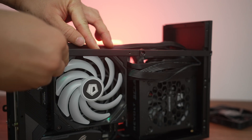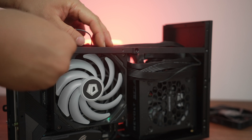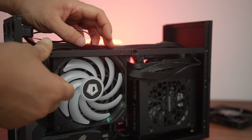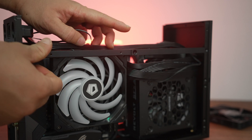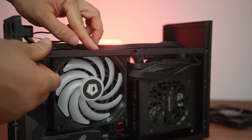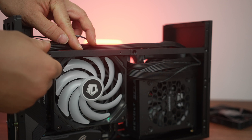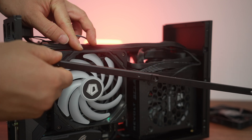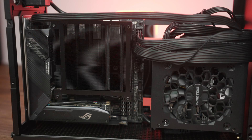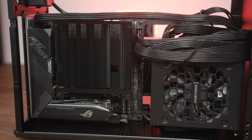The shape of the cooler placed the fan under the support bar of the T1 V2, and that ate away at the clearance pretty significantly since the bar is pretty beefy there. So unfortunately that did mean I had to space it out to accommodate it — a total shame since based on the numbers alone, it could have worked with one full 25 millimeter thick fan. And rotating the heat sink the other direction didn't clear the rear IO cover either, so this was really the only way.